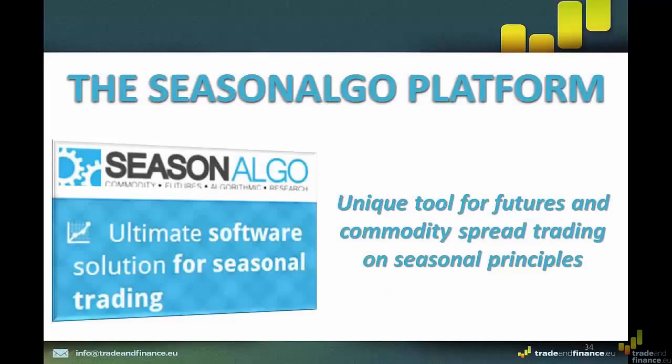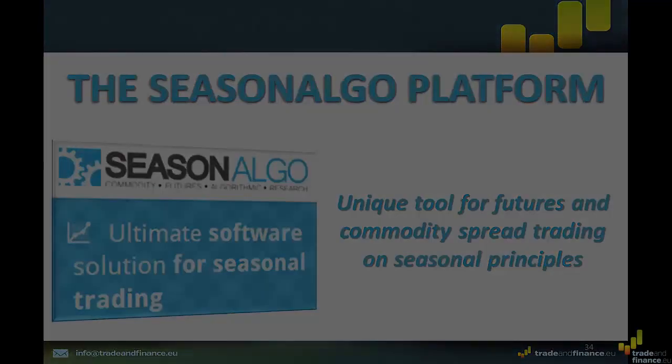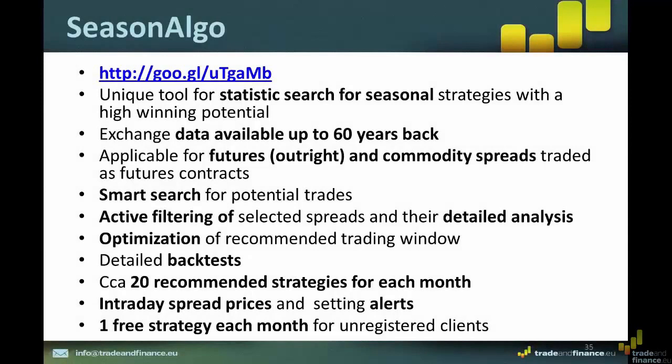So let's now start with the SeasonAlgo platform. Just to summarize, before we will get to the real environment of the SeasonAlgo, here you have a link through which you can get to this platform. And this is a unique tool that enables statistic search for seasonal strategies where there is a high winning potential judged on historical trades. We are going to look at a real example of real trade. The exchange data, which is available in SeasonAlgo, can go up to 60 years back.